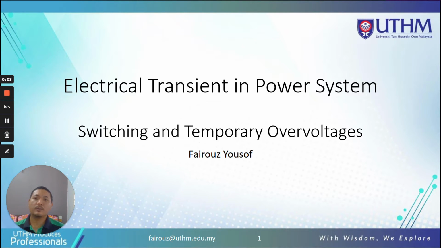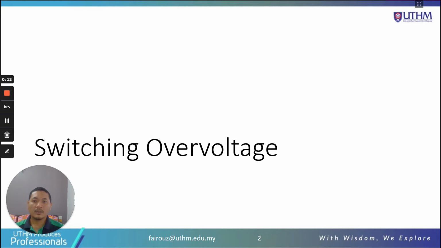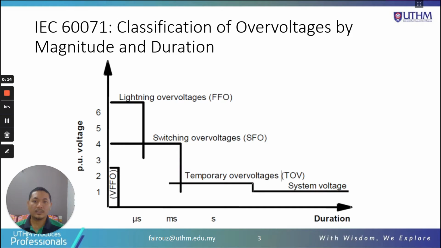Okay, in this video we will look at switching and temporary overvoltages. Switching overvoltages, this is the figure that you can find in IEC 60071, standard IEC. So we will have a look at this figure first. We have VFFO, the lightning overvoltages, the switching overvoltages, temporary overvoltages, and then finally the system voltages that appear all the time in the system.